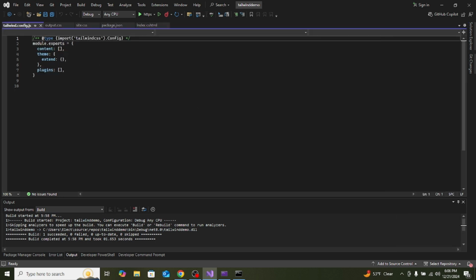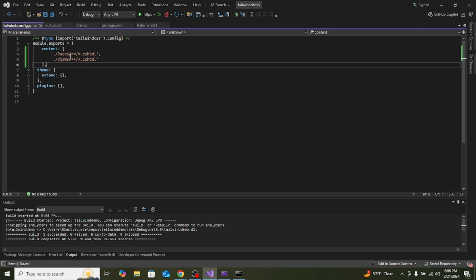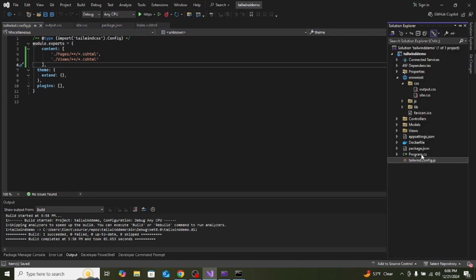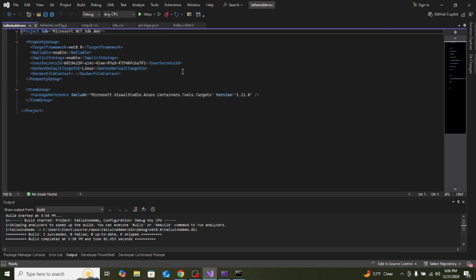Inside there, where it says content, you want to copy and put down pages and views, and inside there you're going to put HTML, CSS. This is pretty much what they're telling us how to do. So then we're going to go back, and we have to find the name of the project. See how we have two files there. We have to go here, and inside here we're going to have to put a couple lines of code again.